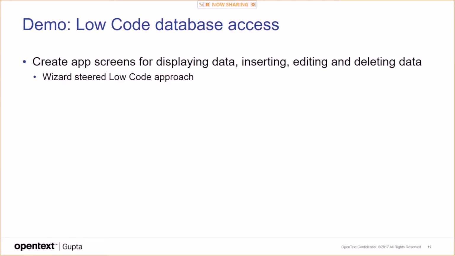So, low-code database access. This first demonstration I'd like to do is a wizard-steered low-code approach. Basically, we start off with just a wizard that will create an app that shows a list of data coming from a table, and that includes editing that data, insert, update, delete, and everything, and all that wizard-driven, and using the low-code data access approach of TD Mobile.